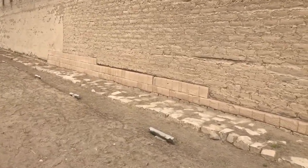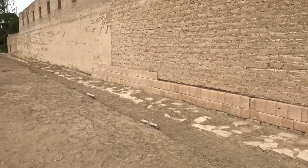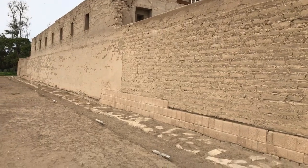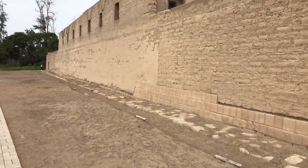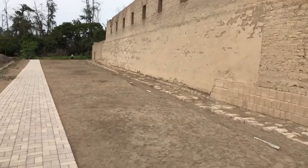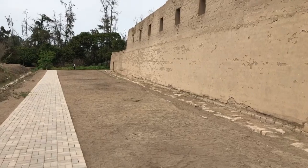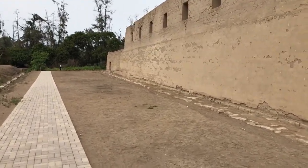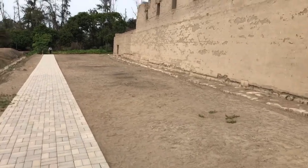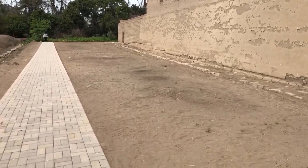So here you go, super tight-fitting construction at the bottom, much cruder work above. And let's see how long this feed lasts. I only have 2 out of 4 bars running. There's an absolute ton of security here around every corner. That's good for making sure that the site isn't damaged, but it does become a bit of a pain in the neck.